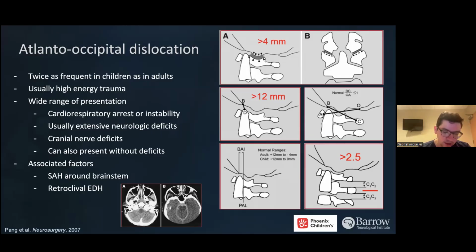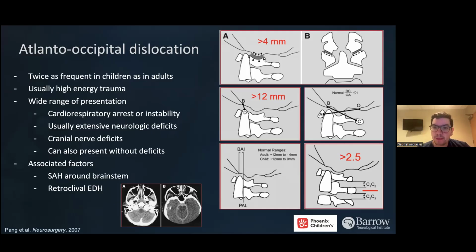It's the occipital condyle C1 interval, which is shown to be a really important, sensitive and specific marker. When this is above 4 millimeters in distance between these two landmarks, you start thinking about the good chance this patient might have instability here or a dislocation or dissociation. The reason that there's a coronal and a lateral sagittal view is because the original paper described measuring this CCI, as it's called, at 4 different points in the sagittal view and then 4 different points in the coronal view, and then averaging them.